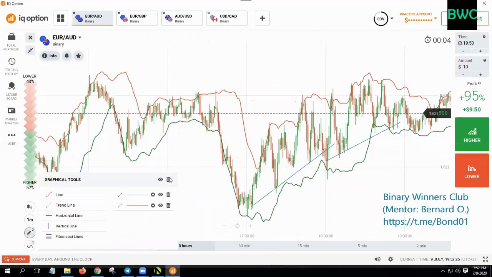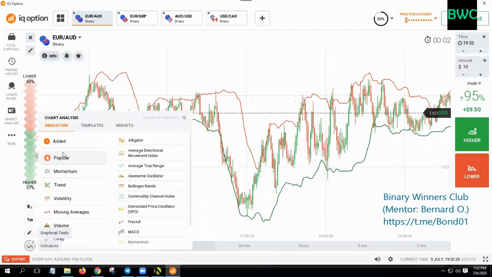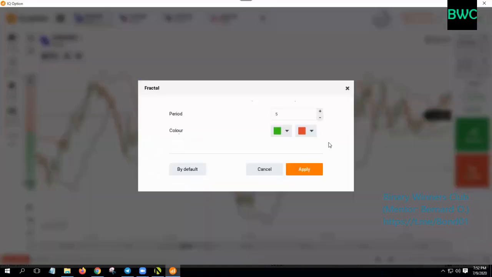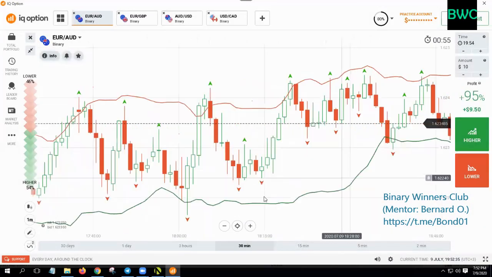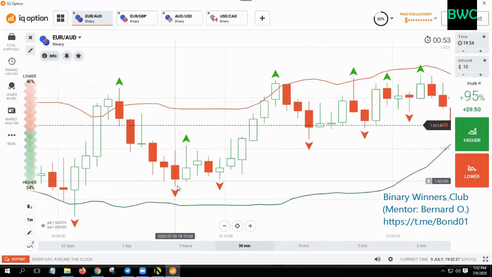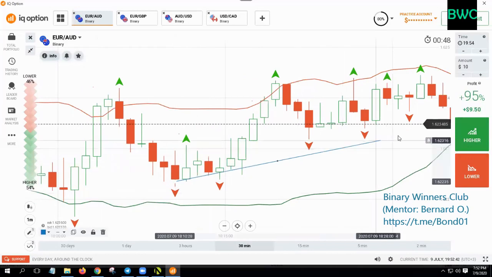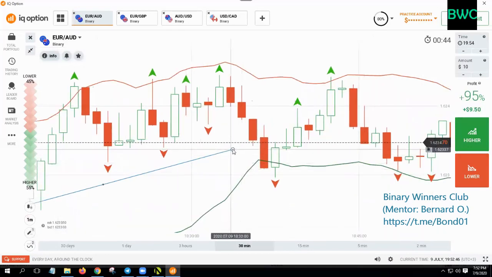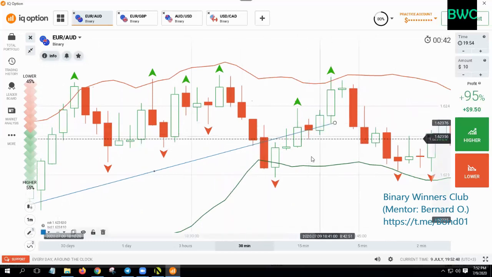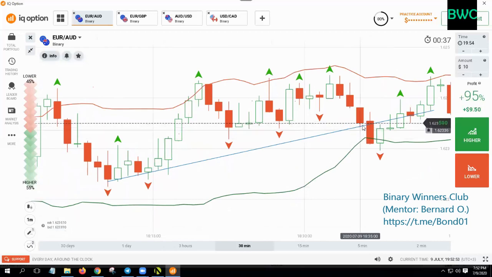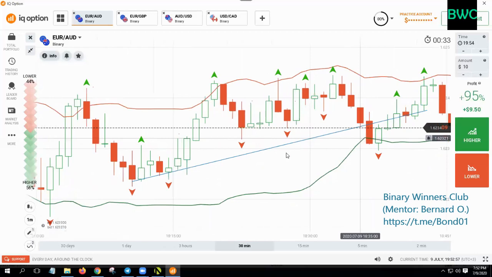That's why I said you might want to consider adding fractals if you feel a little bit not very comfortable. They might ease your work, but they are not the most accurate I would recommend. If you see two fractals like this, many times, if you connect the bodies of the candles, they'll give you some setup many times. That's not what I trade though, okay? You see, like now this is going to start giving you chaos.